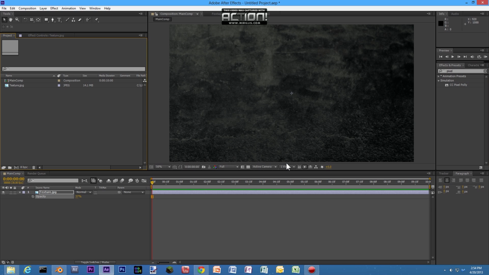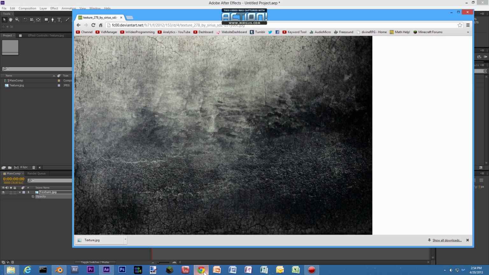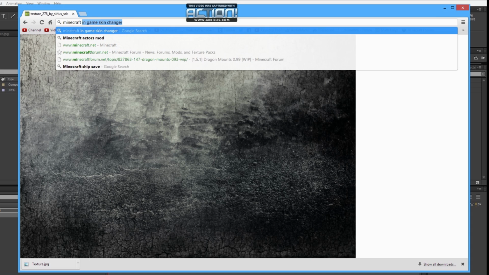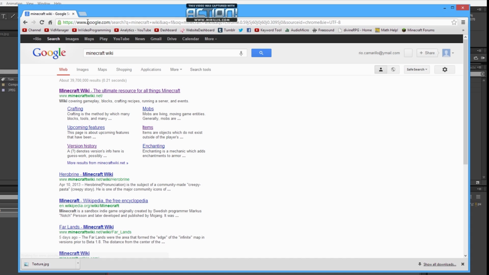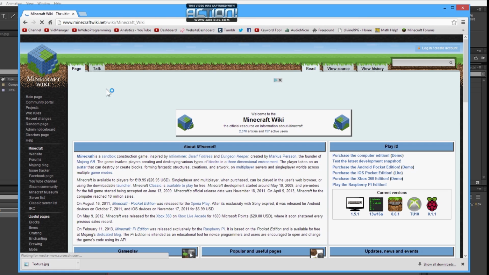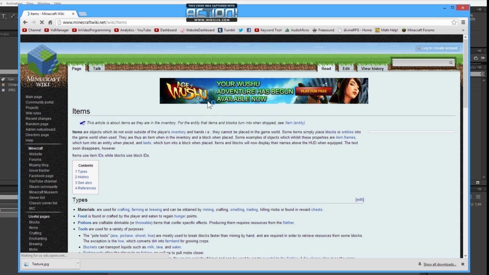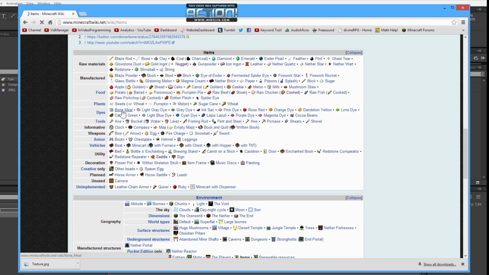And now we're going to make that pop up. In my intro, I have the little emerald that pops up and does its thing in the middle and shakes. So we're going to want to have that emerald. To find that emerald, we're going to go to the Minecraft wiki, and you can just search the Minecraft wiki, and it'll bring you to a website. You click on it, and we're going to find where it says items right there. So we're going to click items, and it'll give us a whole list of items down here.